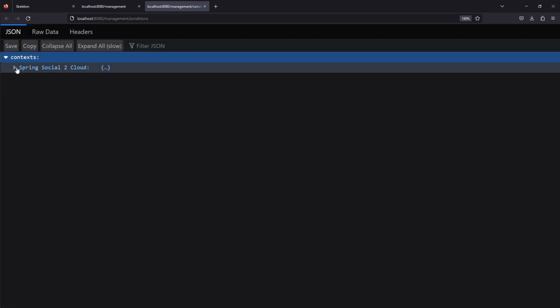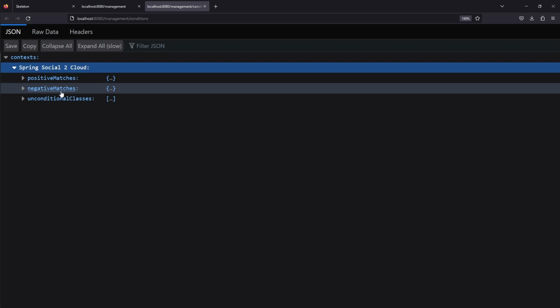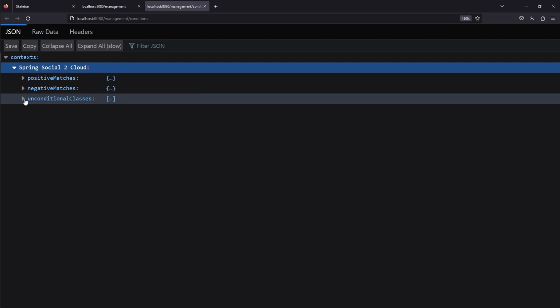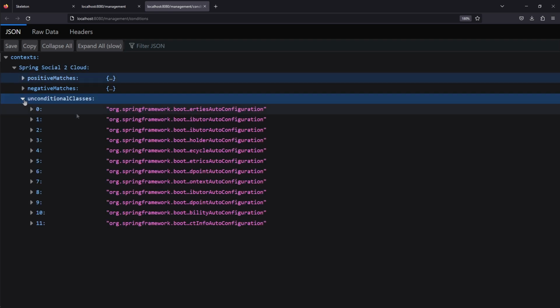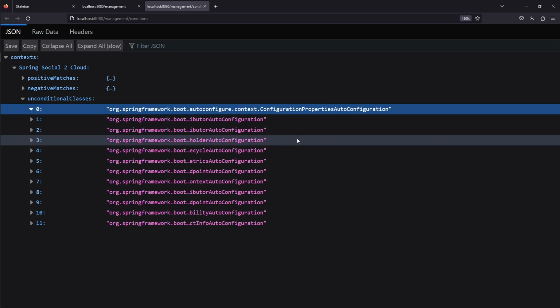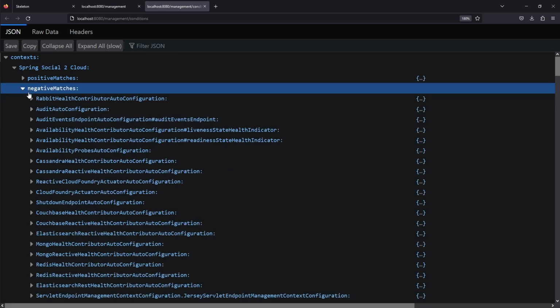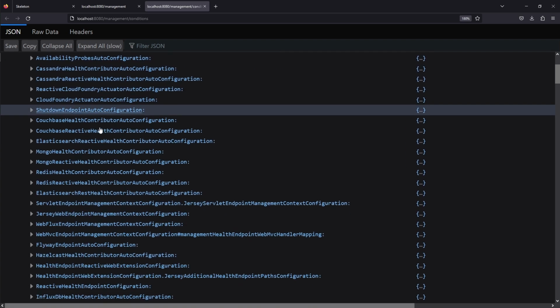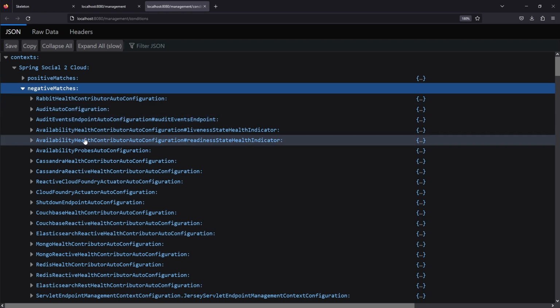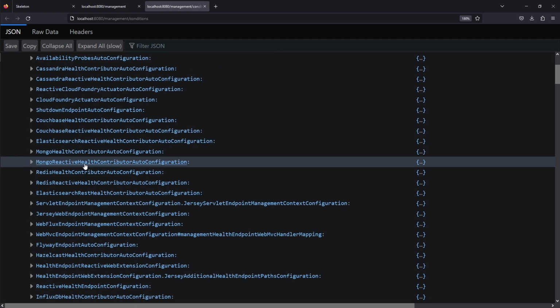It has three parts: one for positive matches, one for negative, and one for unconditional classes. For instance, we see that the unconditional configuration properties auto-configuration is placed into the application context, and we see a host of negative matches for the technologies we don't use, like Cassandra, Elasticsearch, or MongoDB.